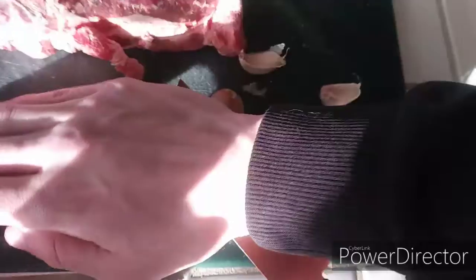Alright, so what you do is just take one of these, take this knife. Usually I do it with both hands, but since I'm recording with one, I'm just gonna do it like this. So basically, you just press down like this, and then, it does a lot better job, but you get the point. Oh, there we go. And by doing that, you'll get rid of all the excess stuff that's already on the clove. Like all of that ish. So yeah, just basically repeat with all the cloves and you'll be good to go.